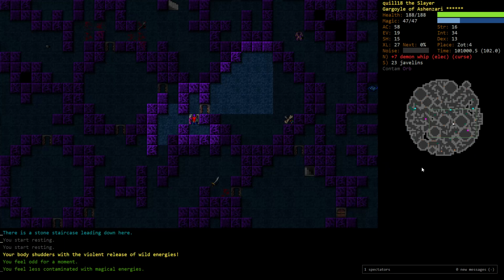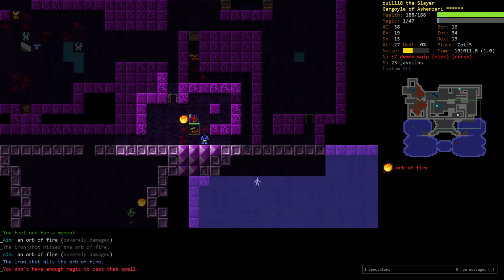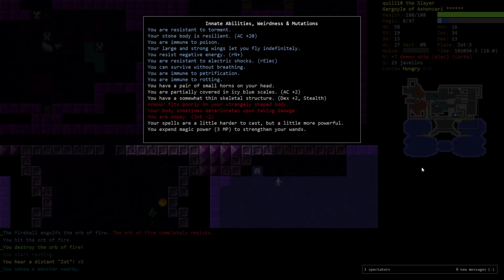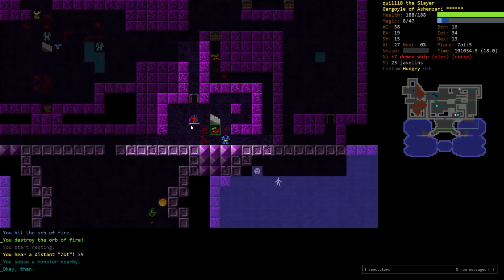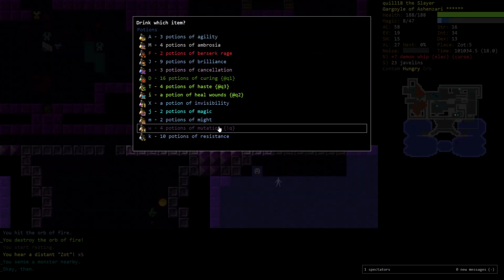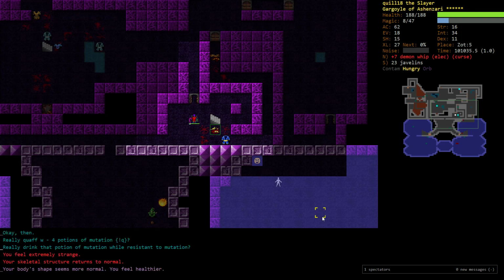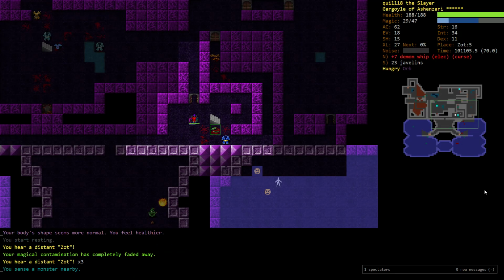Rest, come back down. Iron Shot. Actually, I should have manually targeted the Orb of Fire, I think. What are we looking at? Sometimes deteriorates upon taking damage. You feel dopey. Yeah, we'll go ahead and quaff a potion of mutation. I'm resistant to mutation, that's probably part of it. Skeletal structure returns. I'm still dopey, but that's okay. There we go. No longer deteriorating, and our armor is fitting better.